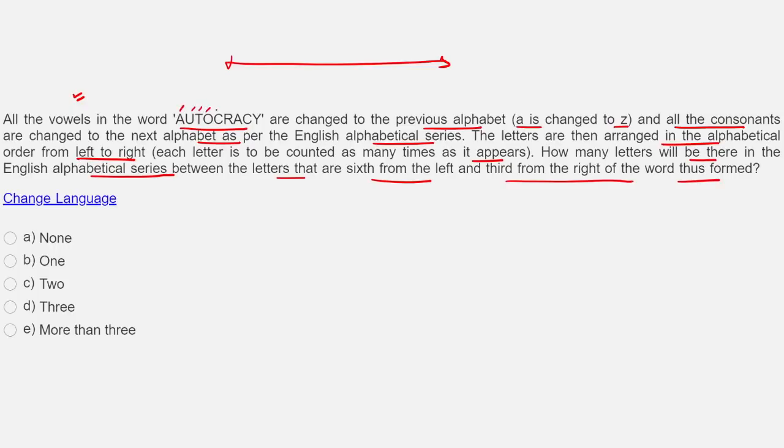1, 2, 3, 4, 5, 6, 7, 8, 9. 9, right? So 3rd from right, 1, 2, 3. This will be 3, and the 6th basically will be what? 4th from the right itself. Yeah, because 1, 2, 3, 4, 5, 6 from the left will be 4th from the right. Then only we'll have, this was the 6th here, 7th, 8th, 9th, right? And from here this is 1, 2, 3, 4. Simple. So basically I have to look at 3rd and 4th from right.